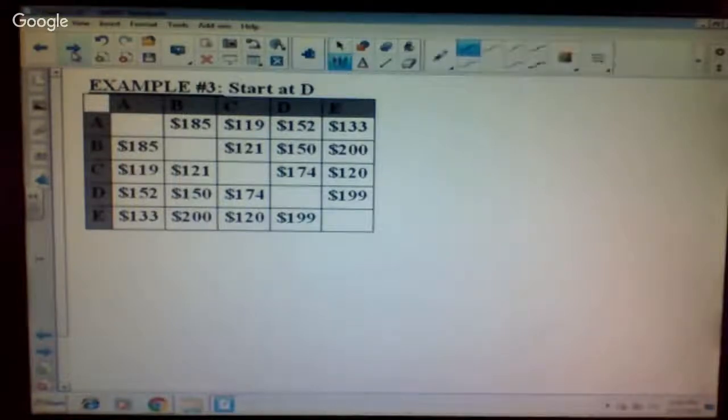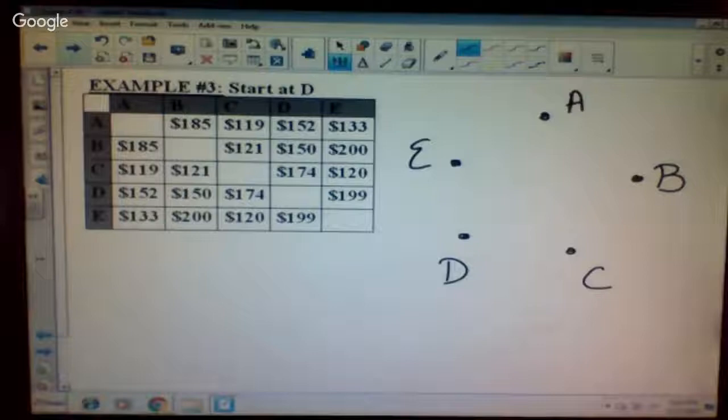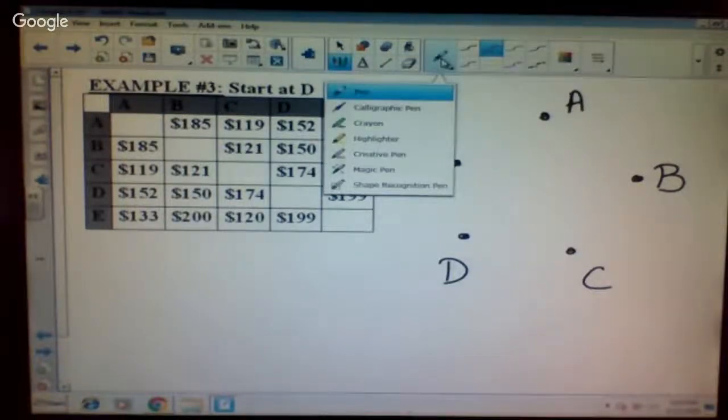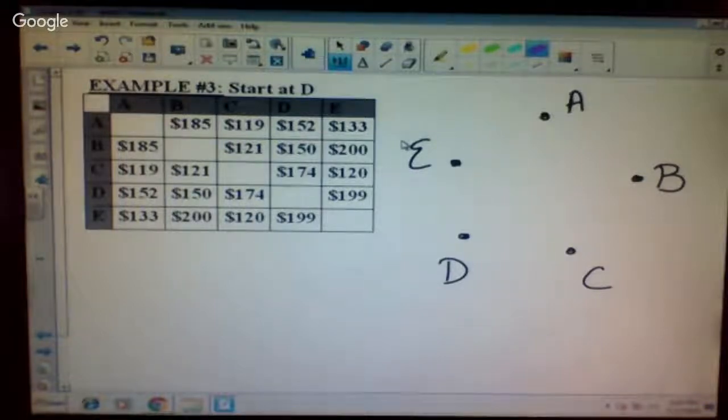Okay. Again, the last one. You have a table. So draw yourself that visual picture so you can say, I can't go back to B anymore. You don't have to make it big. Just enough that you can connect your dots. Okay. What's my smallest number? Oh, don't forget to cross off this other part of the table. Don't let it confuse you.